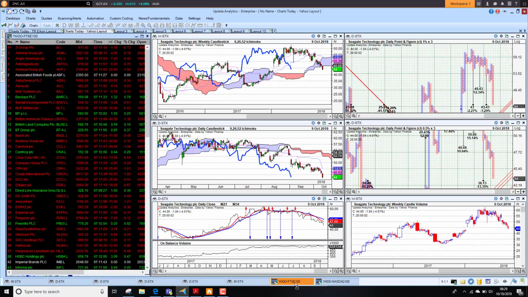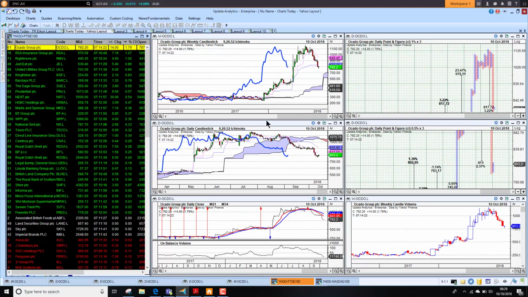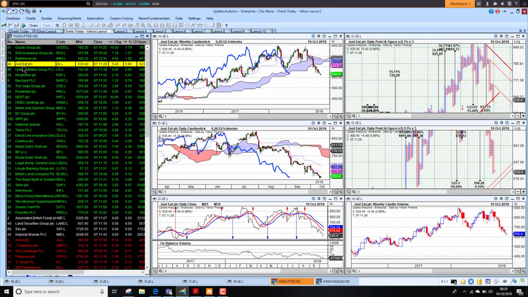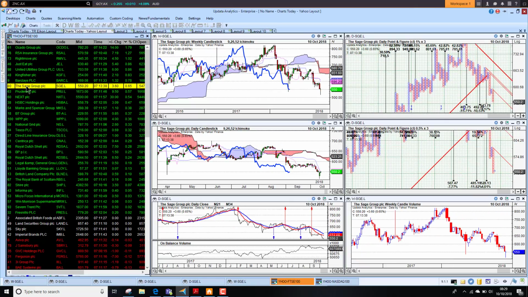Taking a look at the FTSE 100 this morning, we see quite a lot of red on the screen. So red is outweighing the green. The best performer is Ocado at the moment, although it's had a terrible time of recent weeks, and is still bearish below the cloud. Just Eat has been another poor performer of late, up this morning, but the trend is down. Sage, of course, has also been a pretty poor performer, recovering a little bit this morning.